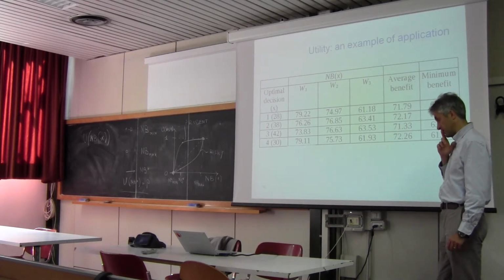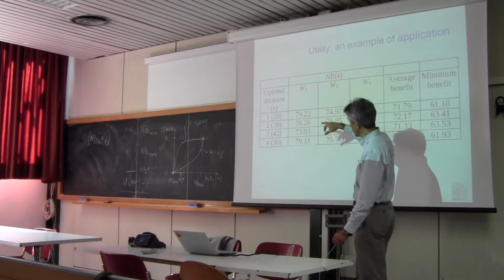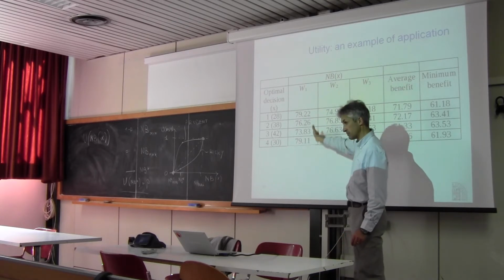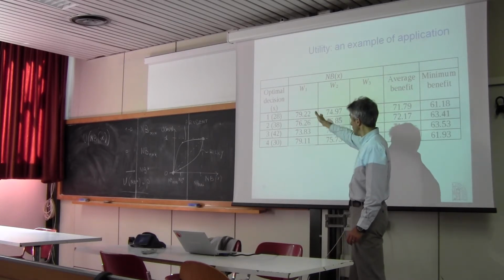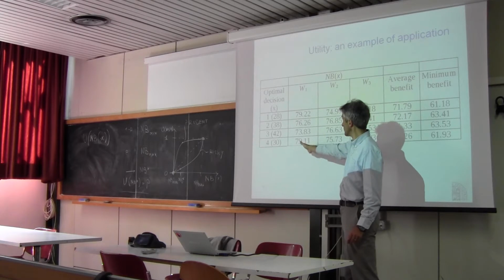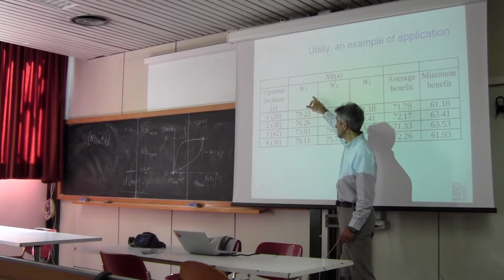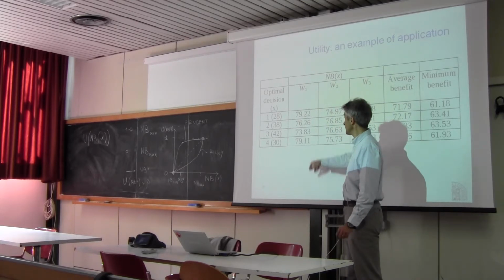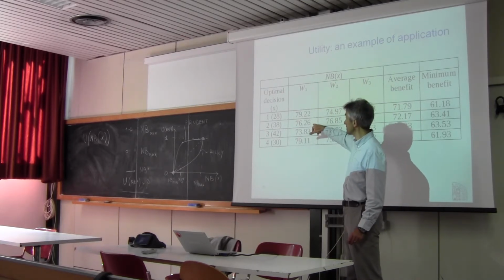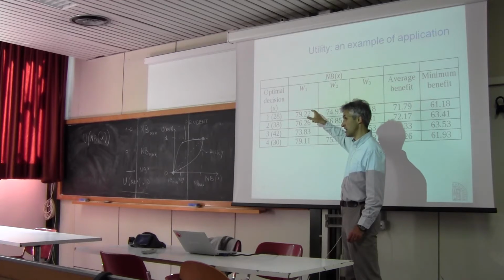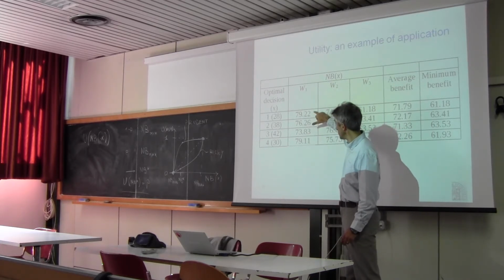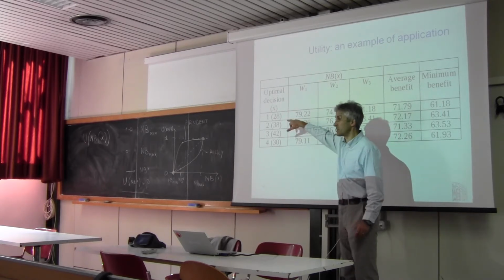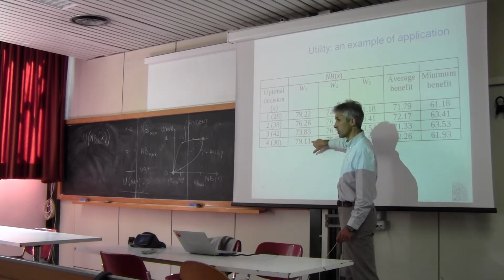Now, look. I look at this table by going by rows. If I go by column, now I have in the first column the benefit that I can take according to W1 for the different decisions. And in this case, what I should find is that the optimal decision should have the highest benefit. And indeed, this is verified here, because the optimal decision for W1 is 28, and it's the greater one.